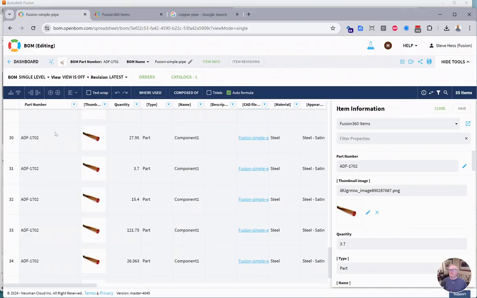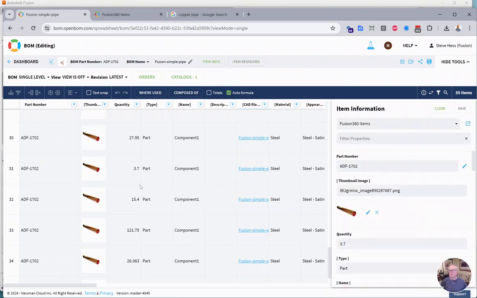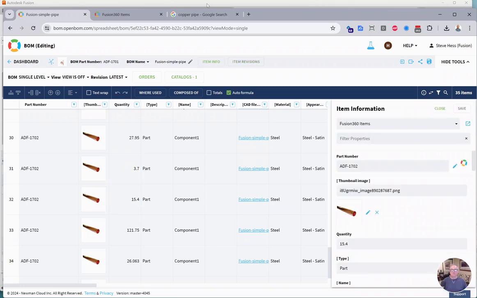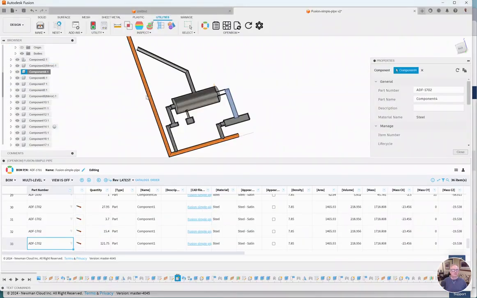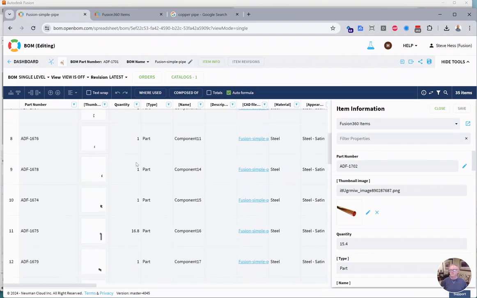What I get instead is an instance of 1702 for every one that exists, and then the length for that individually. So back to my model, if I'm using the same 1/2 inch copper pipe for all of these bits and pieces, I give them all part number 1702. I set this setting here to use the length as quantity, create a BOM as normal, and all the other components will behave as you would expect with their individual parts.